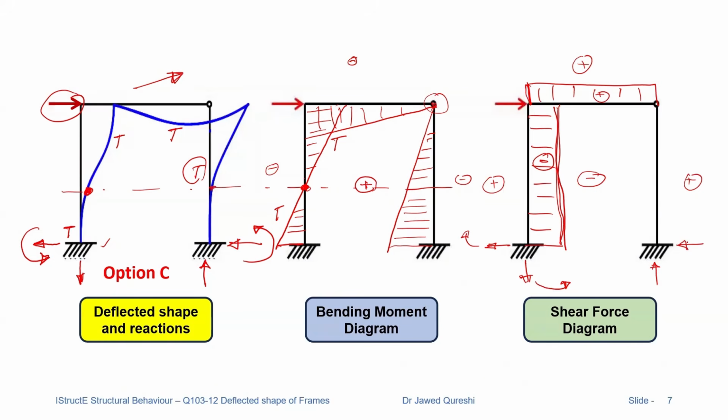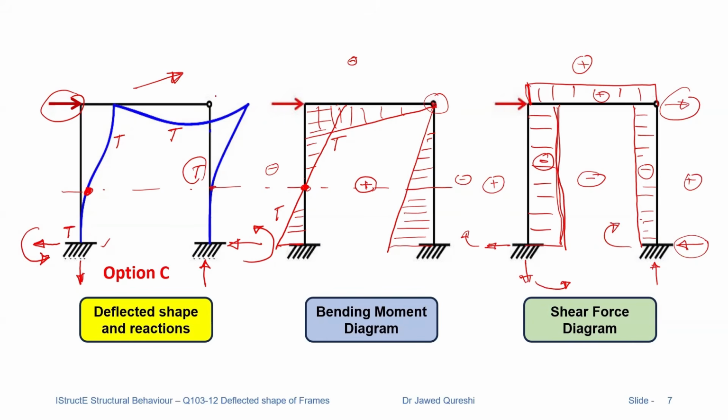Right column, we have these two forces. So this is creating a clockwise shear force again. So these two forces, they create a clockwise shear force, and clockwise is negative, so that's why it has to be drawn inside. This is how we draw shear force and bending moment diagram. Now you can see how deflected shape is helping us draw all these diagrams. It is as simple as that.